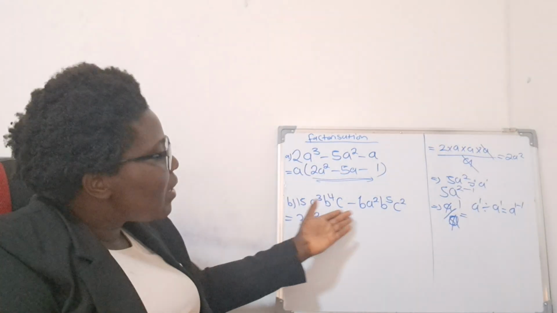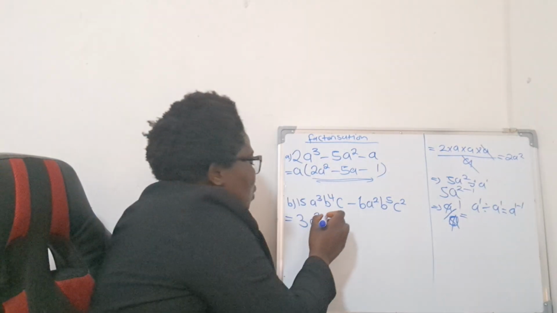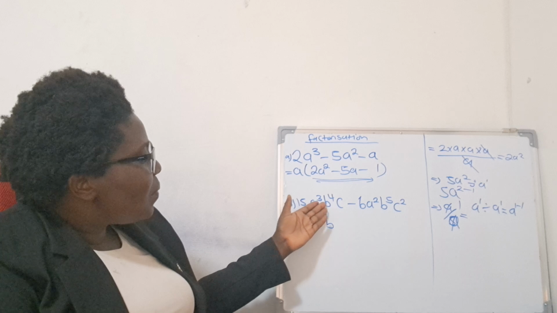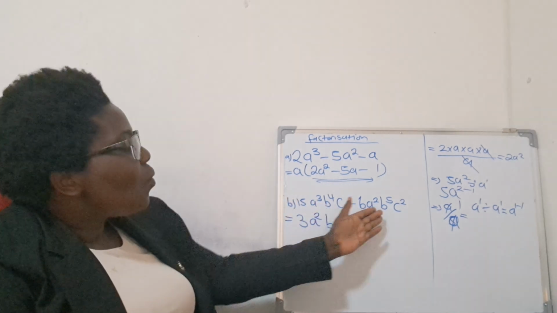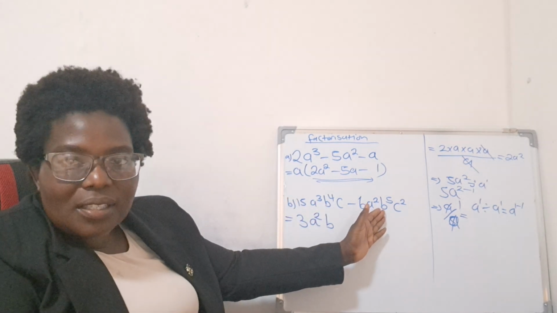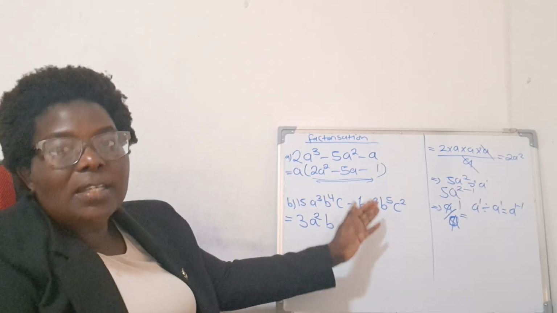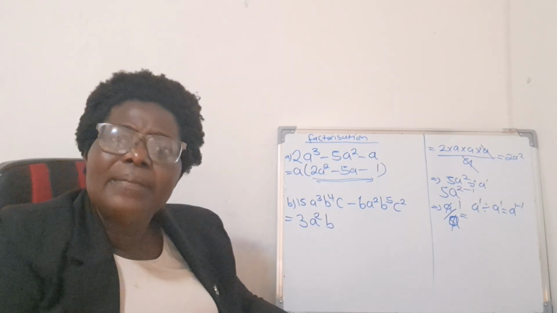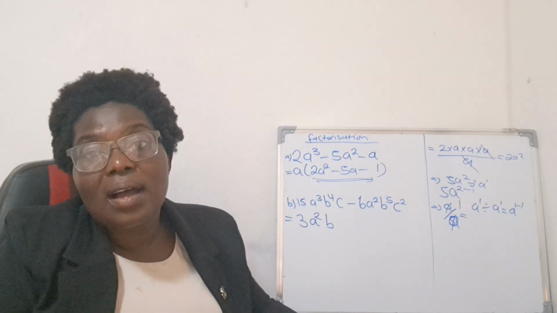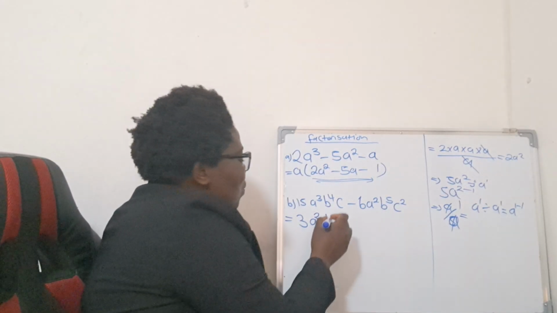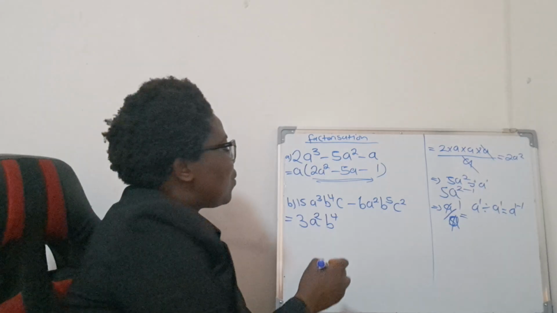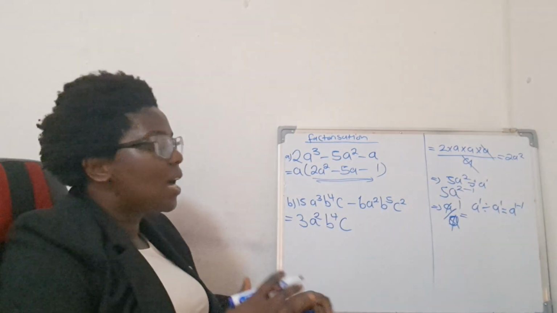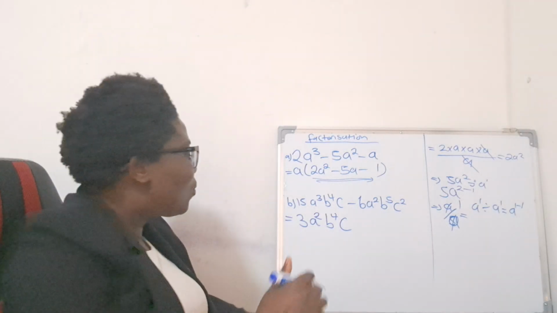Then let's move on. B is on both sides as well, so b is also a common factor. But should we raise it to the power 4? The answer is yes. Why? Because b to the power 5 can be divided by b to the power 4, and b to the power 4 can also be divided by b to the power 4. So we're going to raise it to the power 4, and of course c is also on both sides. So that's your highest common factor.